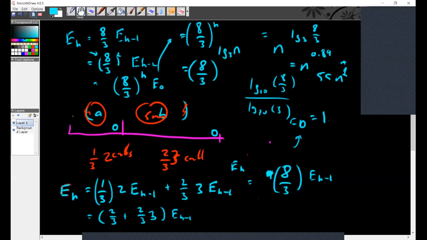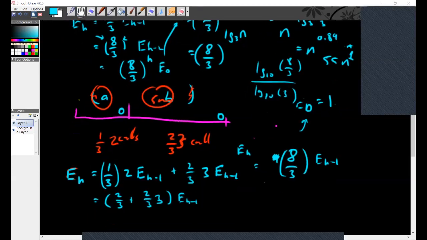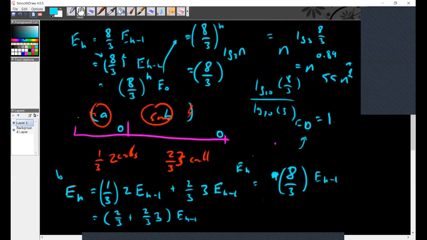What I'm trying to say here is, what have I shown you? I've shown you how to use geometric random variables last week. I've shown you how to use indicator random variables earlier today. And the last thing here is that if you recurse on your variables, sometimes it all just works out very nicely.